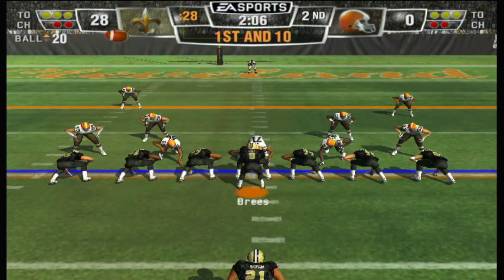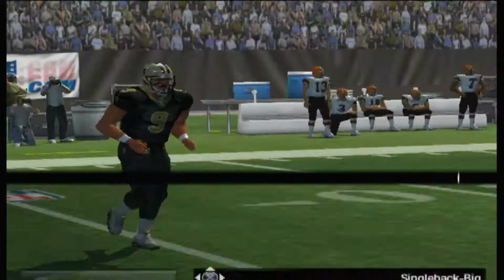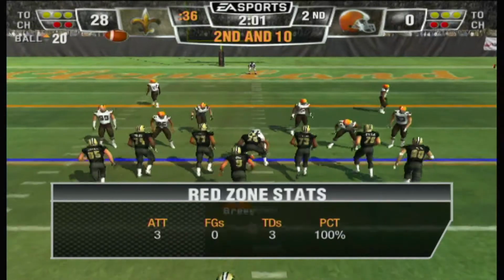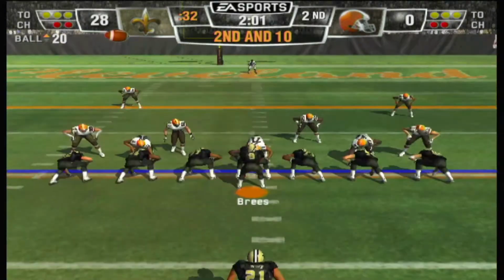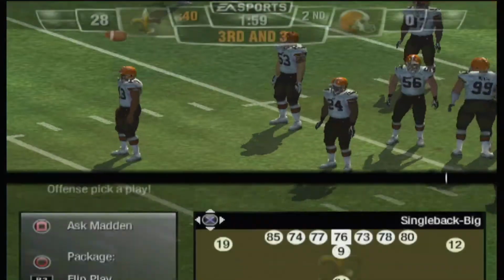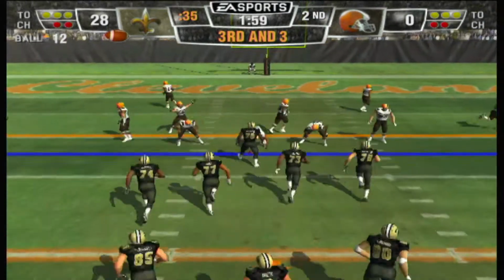Set. He plays it safe and throws it away. They'll face second down and 10. We got nickel. Set. Big hit there to bring him down. Well, you can't have a good running attack without good blocking, but blocking sometimes isn't enough. It takes a little creativity, and we saw it right there.